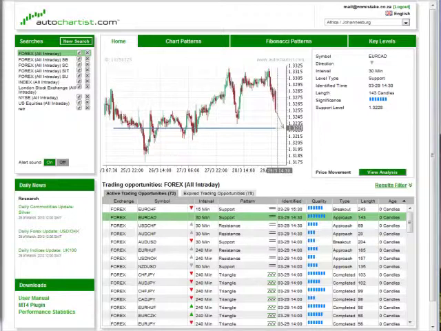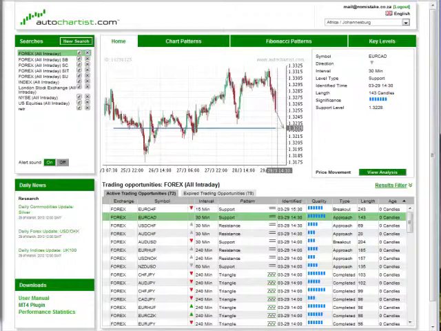This one deals only with setting up searches, that is, how to choose which stocks, currencies or other instruments you would like to scan for trading opportunities, and also how to fine-tune it by filtering out opportunities that may not be of interest to you. Those are the advanced search criteria that we will look at in a few minutes. But let's start at the beginning.